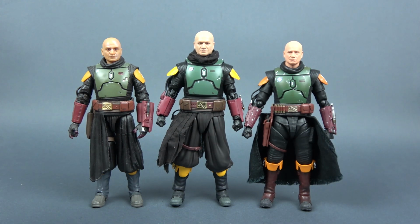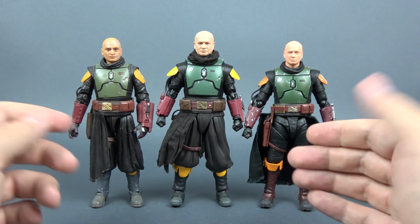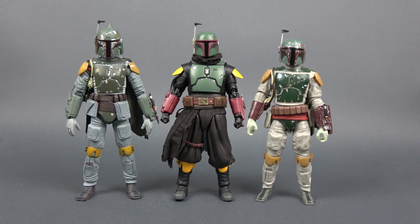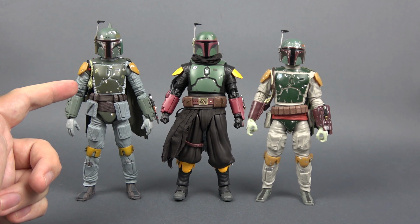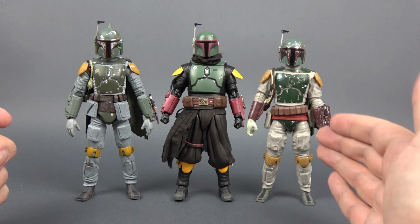And we can also compare how these three look with their alternate unhelmeted heads, and without the helmets I think that it's even more obvious how much bigger the MAFEX version is compared to these two. And then here is how the new MAFEX Boba looks with one of the previous MAFEX Boba Fetts. This is the MAFEX Boba Fett from The Empire Strikes Back, and then on the other side we have Hasbro's Black Series Boba Fett from Return of the Jedi.